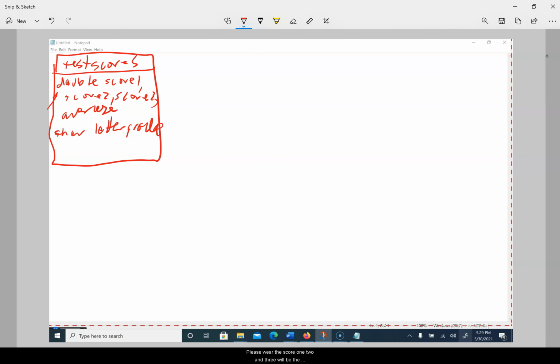So score 1, 2, and 3 will be the scores that we enter. From that we can get an average score, and then we can get a letter grade based off that. So that looks like our variables. Then we can do a set average, and we can pass in score 1, score 2, and score 3 to it.